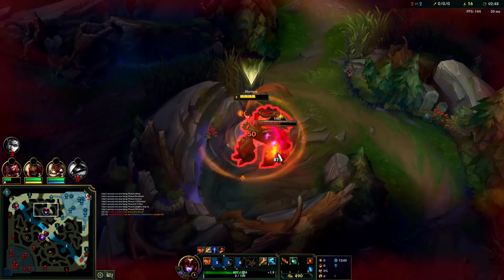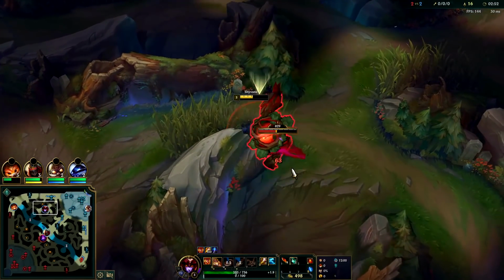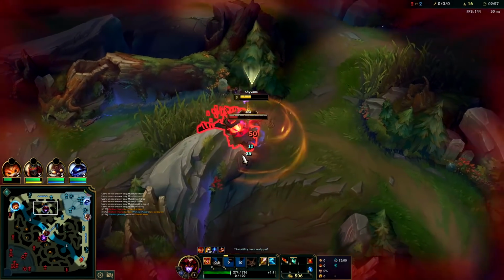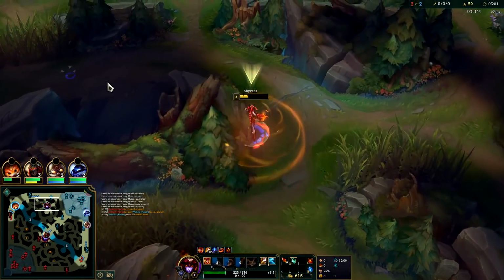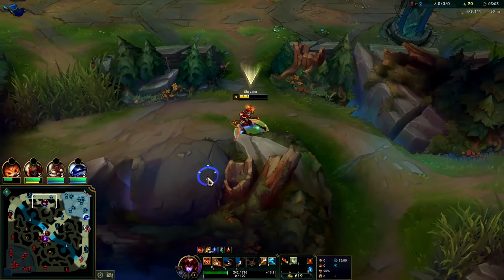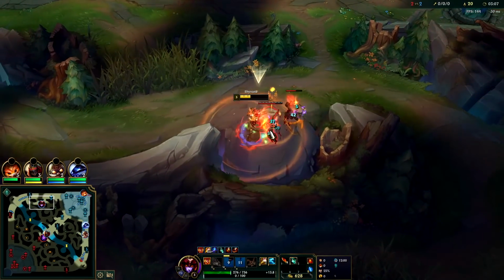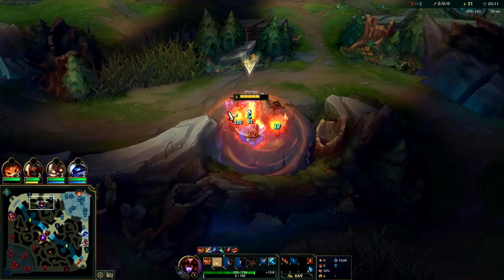Shyvana's clear is decent. It's by no means as good as a Fiddlesticks clear or a Kayn clear. She can go in for a full clear, though, pretty reasonably. She takes some damage, though. We're going to go ahead and hit a refill. Auto attack Q reset. Big one's down. Really want to focus down the big one first.